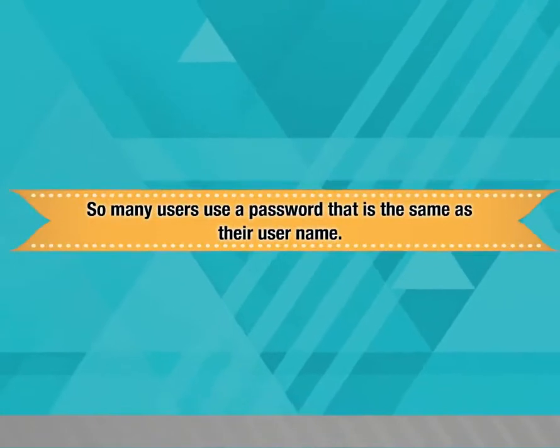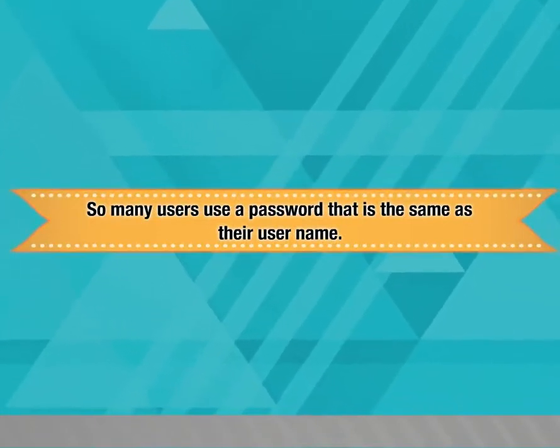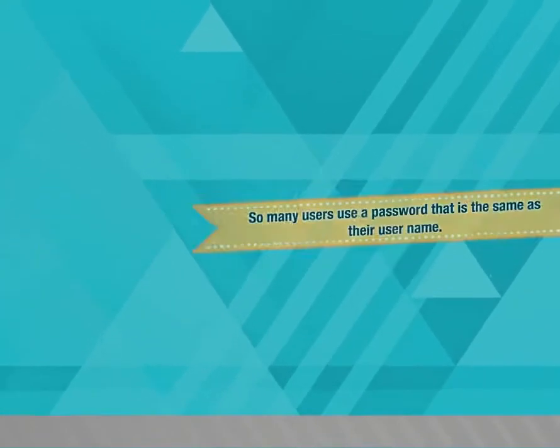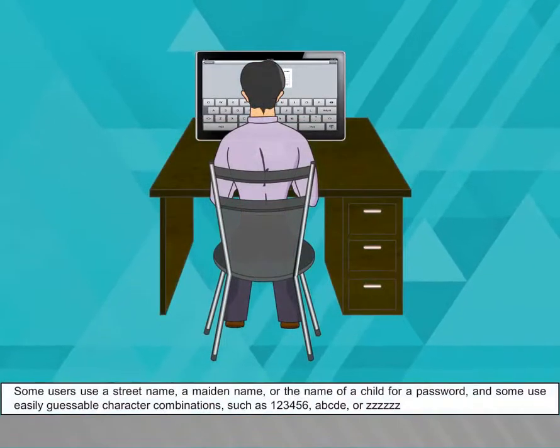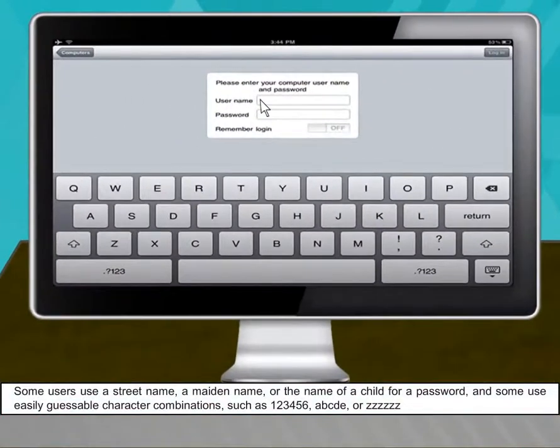Many users use a password that is the same as their username. Some users use a street name, a maiden name, or the name of a child for a password, and some use easily guessable character combinations such as 1, 2, 3, 4, 5, 6, or A, B, C, D, E, or Z, Z, Z, Z, Z.